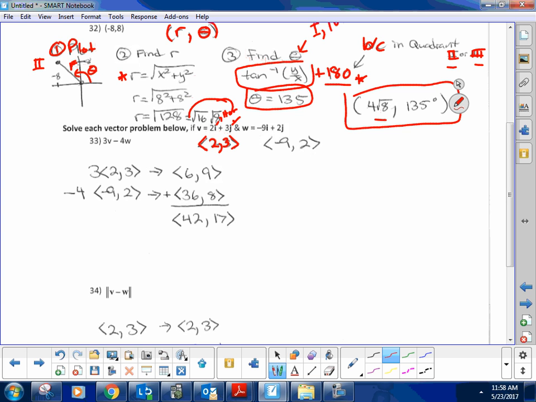Horizontal, vertical. But the important part was this. Negative 9, 2. That one thing that I love about vectors is that you had the power to pretty much just almost like treat them as a distribution. So that's the reason why you see the solution 6 and 9. And same thing here. Now, I applied the negative in this case because afterwards I could just apply plus here. And you got 36 over 8, and then you just add them. So 42, 6 plus 36, 9 and 8, 17. And there's your solution.